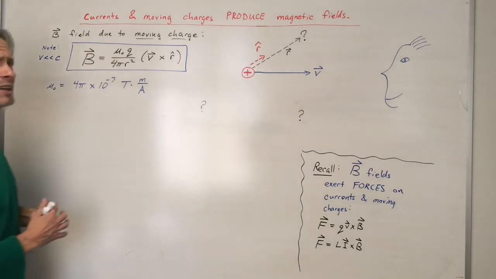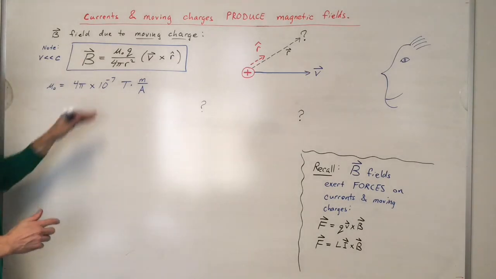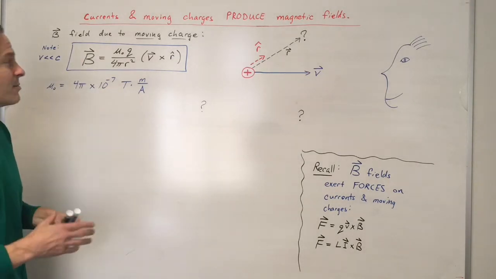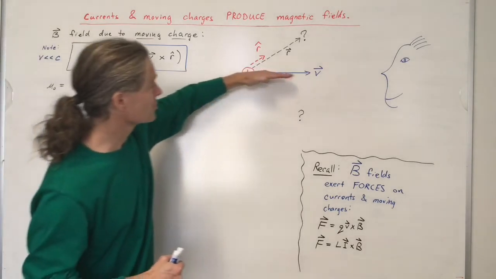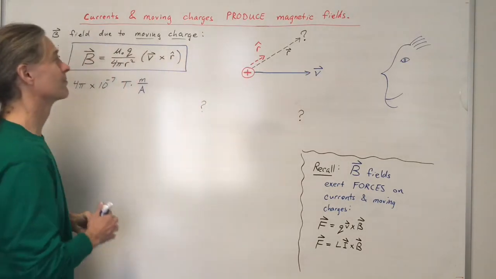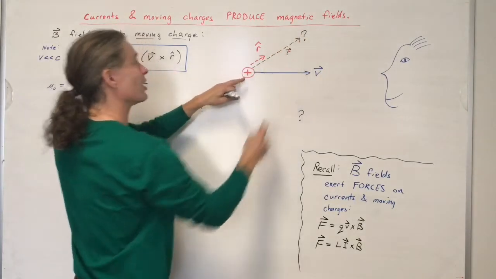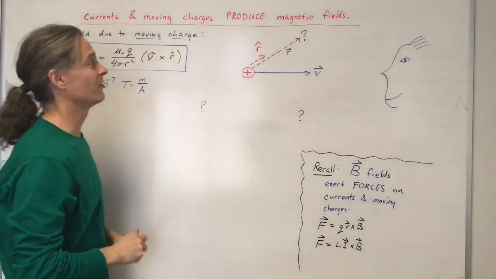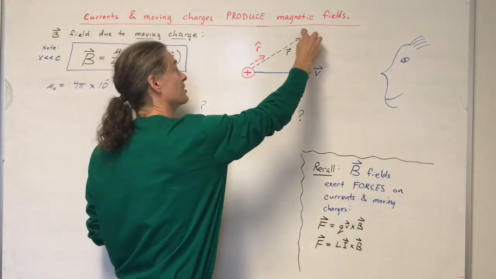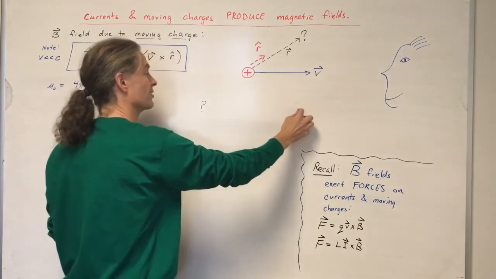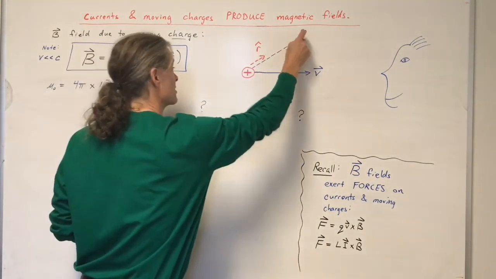So this is a complicated expression and it has a cross product in it. So let's examine this cross product, and we need to be very careful. This cross product is between the direction the charge is traveling and the direction from the charge to the location where we want to know the magnetic field. So I'm going to mark the location that I want to know the magnetic field with this little question mark, and then later we'll consider this location and this location as well. But first, let's examine this location.